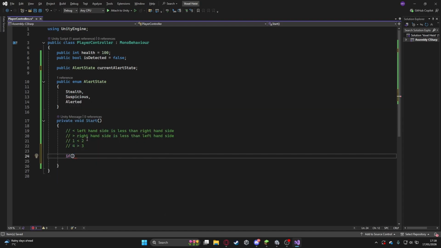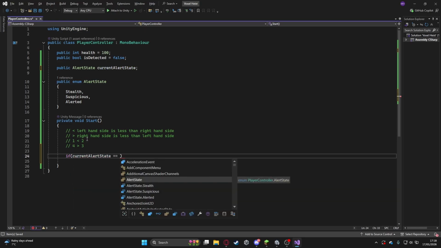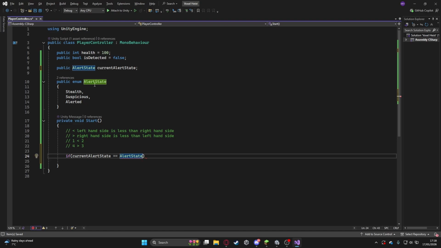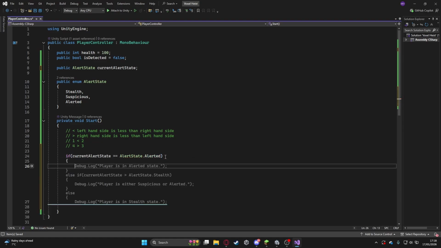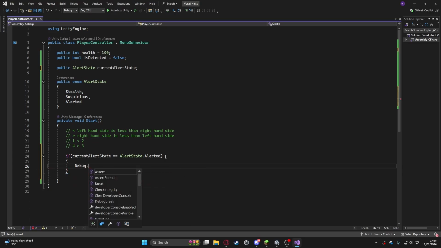So for example, if current alert state is equal to alert state, which is essentially the group that we're trying to get the variable from, dot alerted, debug.log, the guards have been alerted.